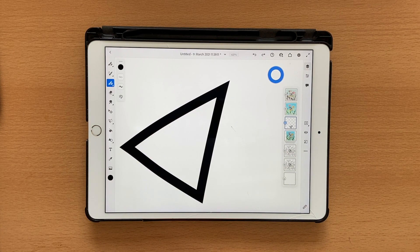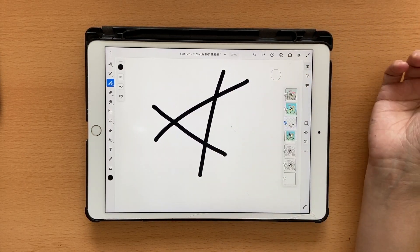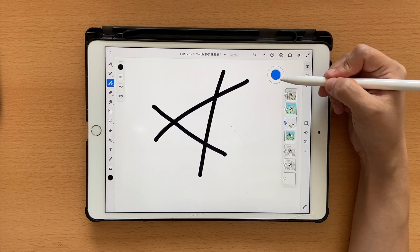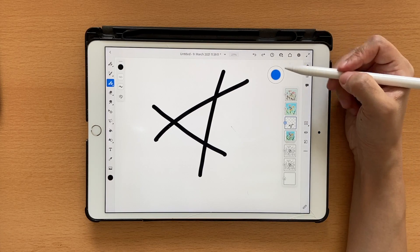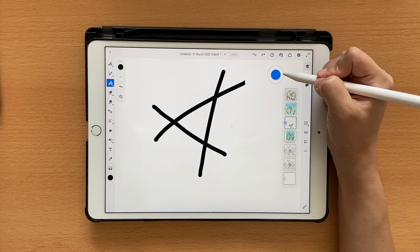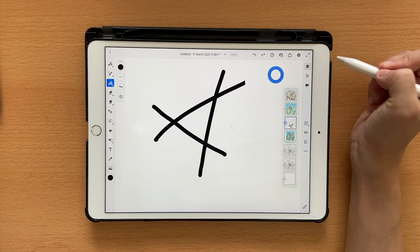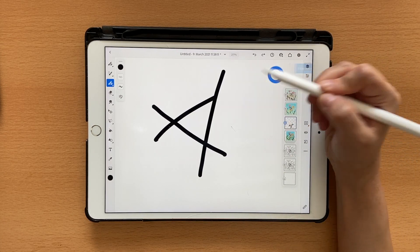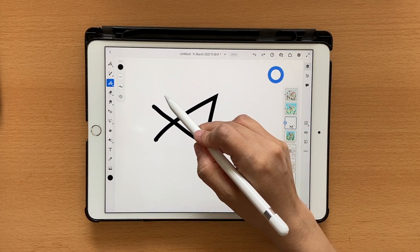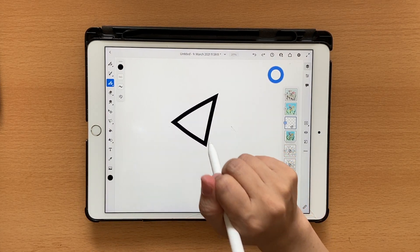You can trim lines so that you get a beautiful triangle with really sharp edges — that's exactly what we're going to do. Draw a shape, then go to your touch shortcut and double-click it so the center line gets highlighted. When it's highlighted it becomes an eraser, but we don't need that — click on the outer ring instead, and now it becomes a vector trimming tool. Click and drag to trim the excess from everything.